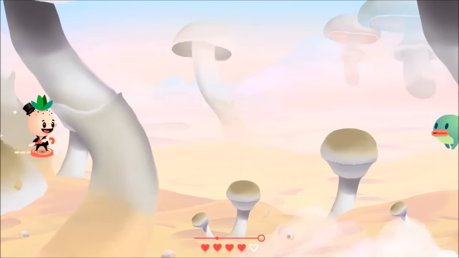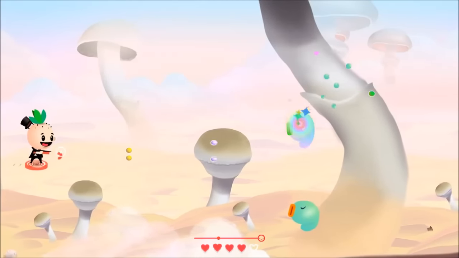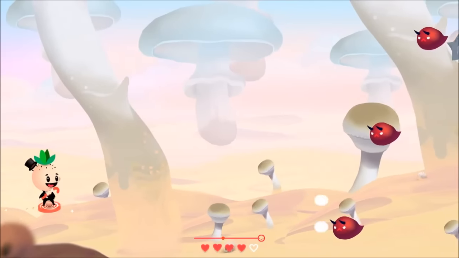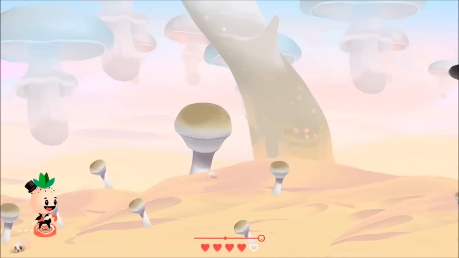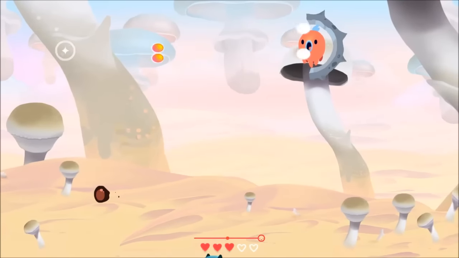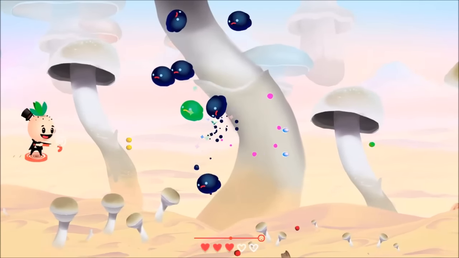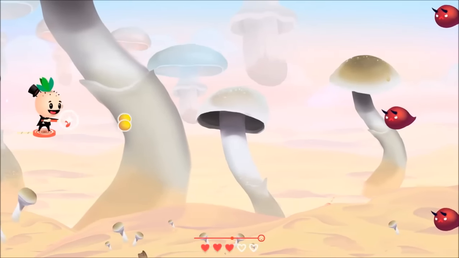Just die. Nice. Alright, we're doing pretty well so far. Oh, Jesus! We're not doing so well. I'm hemorrhaging HP for no reason. What are these guys doing? Just getting in my way.